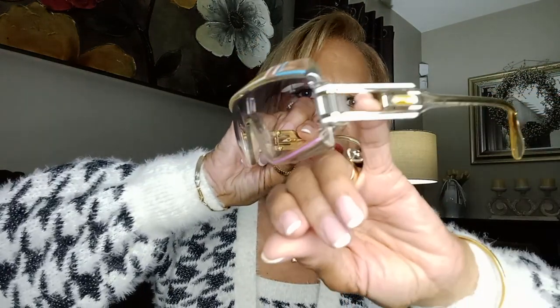Now, these glasses, now see if you can see where it says Casale. These are multicolored. They have pink stripes, yellow and blue. It's like a turquoise. They're open here with the gold emblem and then the see-through frame in the arm part and in the glasses.